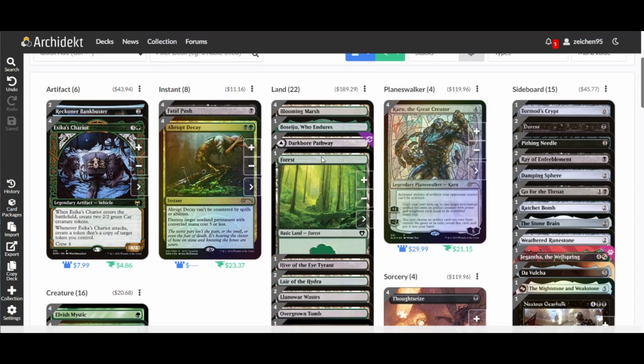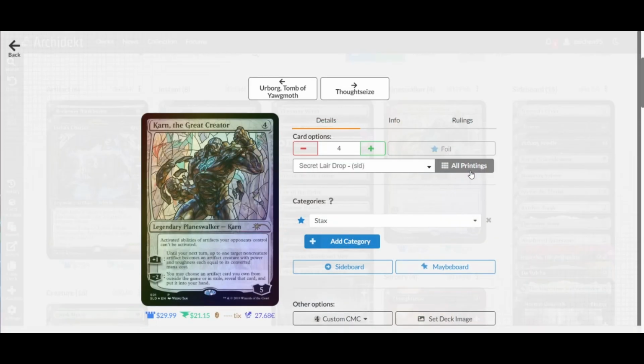So again, we are going to explore what Karn the Great Creator does in this deck. Activated abilities of artifacts your opponents control can't be activated. This is a very strong passive ability in certain good matchups, and then you can have this one +1: until your next turn, up to one target noncreature artifact becomes an artifact creature with power and toughness equal to its mana value.